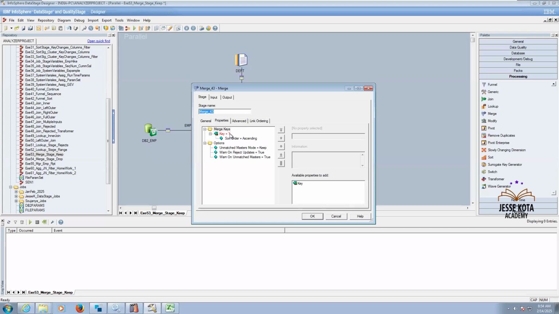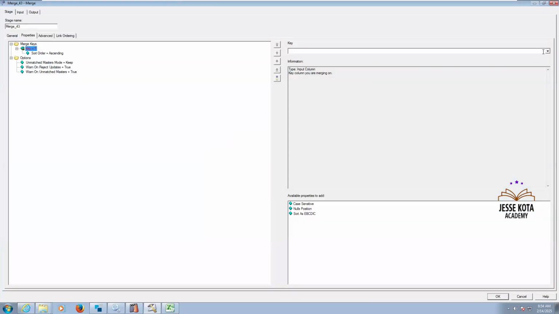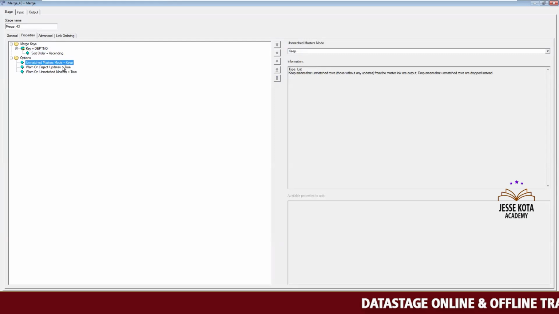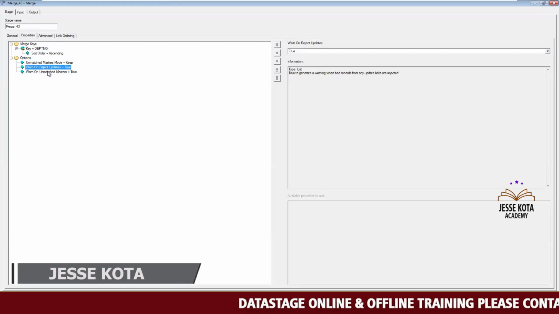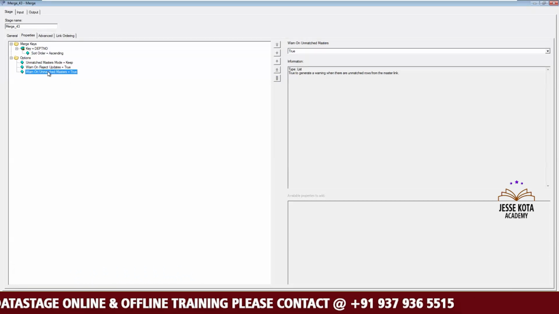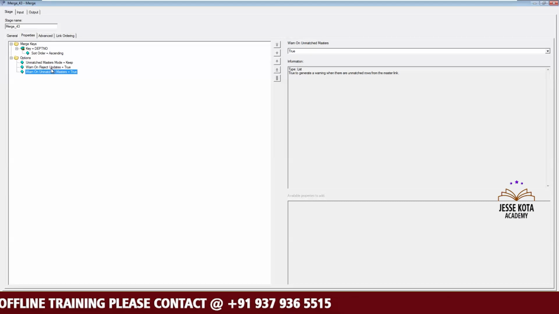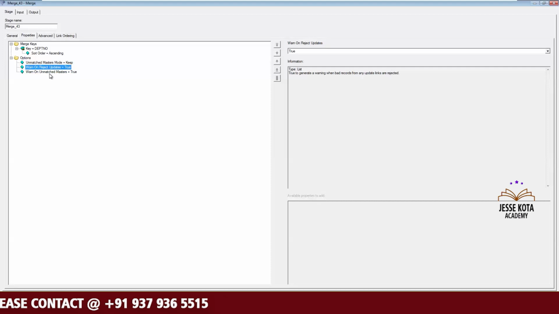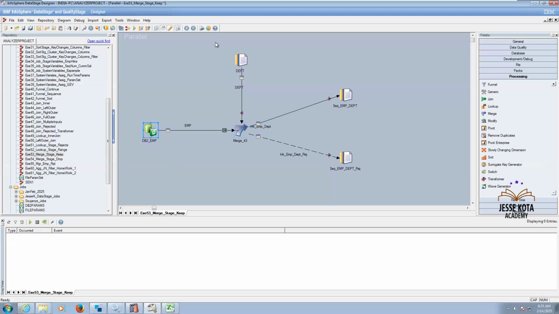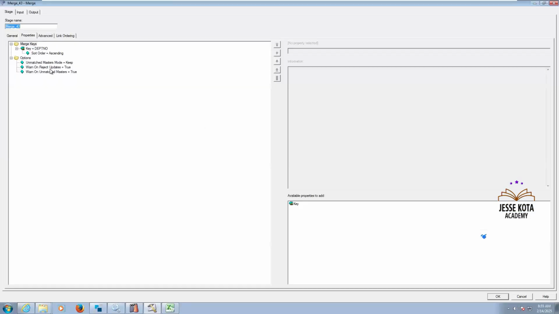Double-click on the merge stage. The column name should be similar, department number. Here, for unmatched master mode, you can keep or drop. If you want, it will generate log information. For example, my job has to finish without warnings. Warn on rejected records means if there are any unmatched update records, we need to set a warning. To set that, I have set it to false.